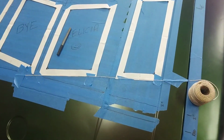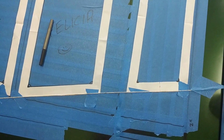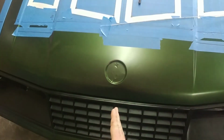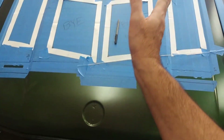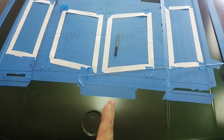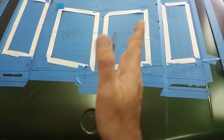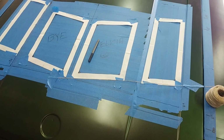Again, if I show you a top view, you can see the string keeps them nicely in line together so they look visually good. And you got to remember, heat when it comes in the radiator here is not going to go here. It's going to just disperse out this way in a smooth pattern. So it's not going to turn 90 degrees to come in here and go up. It's going to come in and go up that way. So it's good to have it spaced back just a little bit.